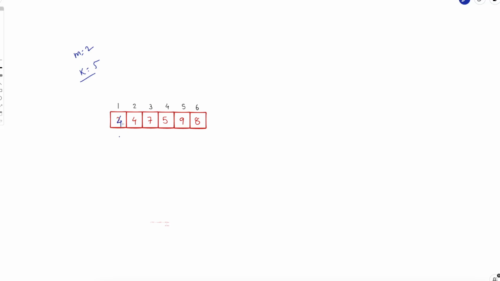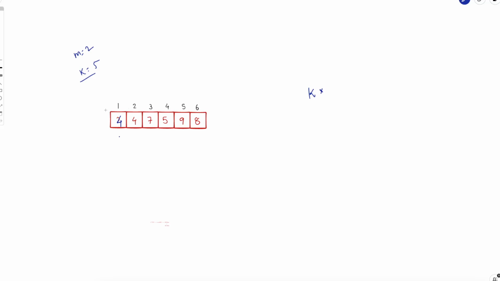Now you will apply the same thing again on this array, and so on and so forth until k number of times. So what's the complexity of this entire brute force solution? You are doing something k number of times, right? Now each time, what you're doing, you are picking the minimum element and then multiplying it by 2.